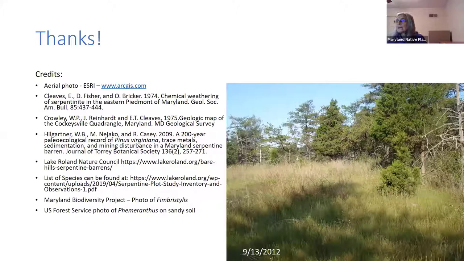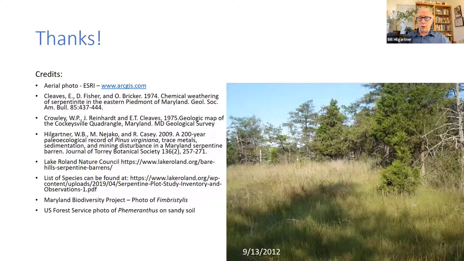Okay, someone else would like to know whether there is any utility in preserving the blackjack oaks and post oaks since they're rare this far north. I guess that's an interesting question because you're right, they're fairly uncommon here. I'm not sure you can call them rare. Post oak is more common than the blackjack. But then of course the blackjack oak is spreading out in the prairies, like in Oklahoma and Kansas. Post oak has been pretty widespread throughout towards the west as well. So it's not a rare plant. It's uncommon in Maryland, but it's not rare overall. I know that the attempts of restoration at Soldier's Delight have preserved the blackjack oaks. While they burn and cut back the pines, they leave the oaks. So I guess that could be part of the thinking, that it's an unusual tree, should be preserved.